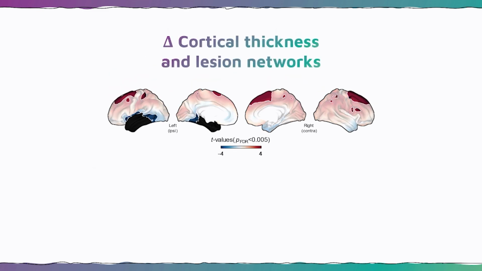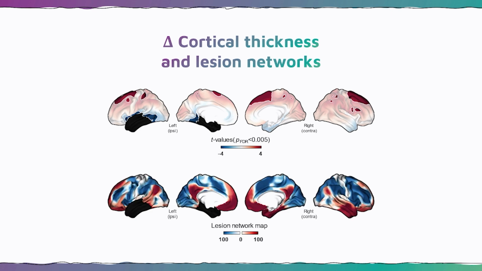And then to see how these regions that show a pre to post-op change in thickness relate to the two lesion brain networks that are functionally connected to the area that was surgically resected, we simply overlapped the significant clusters onto each network, and we can see here that the thinning near the resection site aligns well with the positively connected red network, whereas cortical thickening better aligns with the blue network.